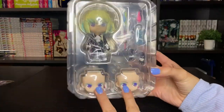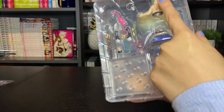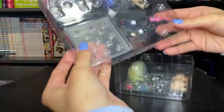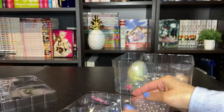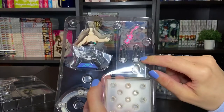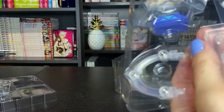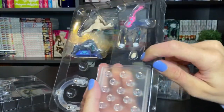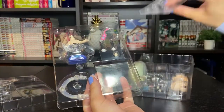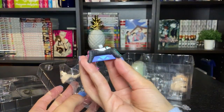Here is how he is packaged. We've got the two extra face plates, of course Leo himself, all of his accessories, and then a secondary tray with his other accessories. We have his shirtless torso and some other pieces. So here in this set we've got his flare where it's leaving his hand. We have two extra arm pieces — it looks like there are spacers to keep the peg holes from shrinking — and then a little gloved fist. Of course a standard base, which is neat because it came in a proper tray versus just being taped to the bottom. And we have the standard support and his little throne legs.